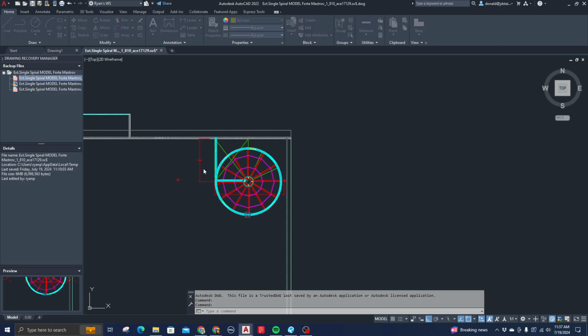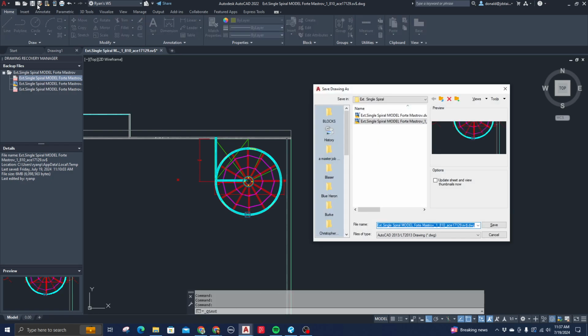So if you went to save, right, I didn't even go save as, I just hit save, and it's telling me to save as because this is not a DWG file currently. Okay, so I'm just going to overwrite the existing model because, like I said, that one wasn't modified since yesterday at 8:30 in the morning, and I don't need two models. This is the model that I want, and this was the model I was working in. It just crashed, right? I hope that makes sense.